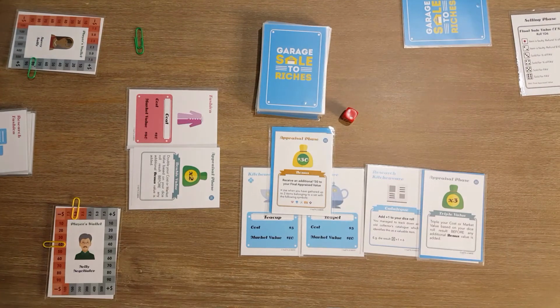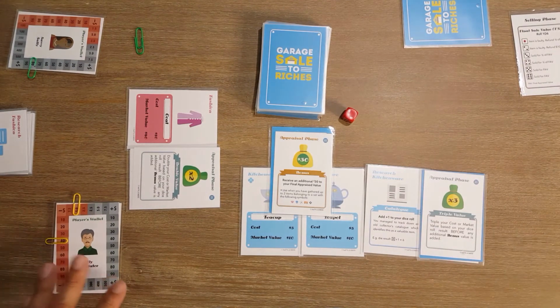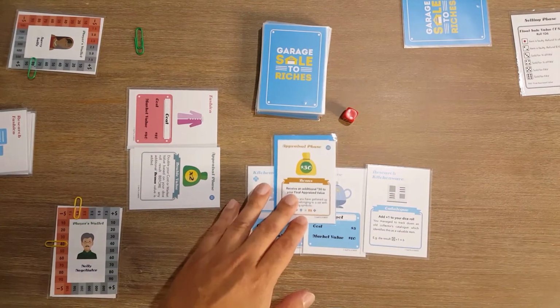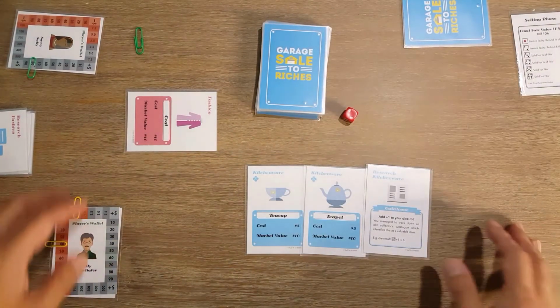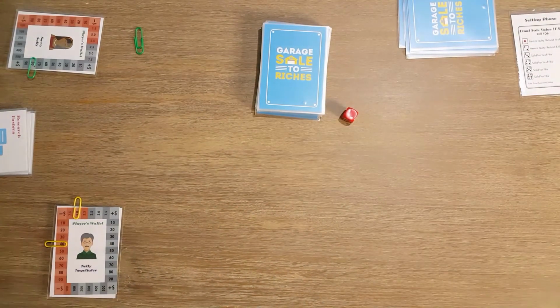Now at the end of the round, in this case, I've recorded a loss. That's all right. So we can start the next round. So what we do, we remove all the bonus cards, and we put all this in the discard pile, and we start the next round.